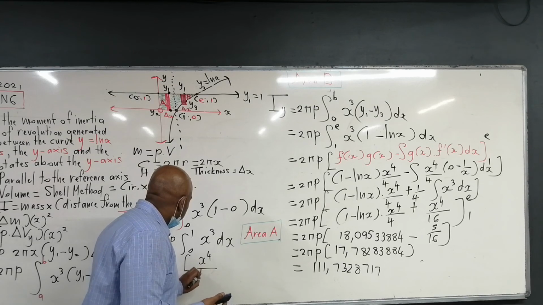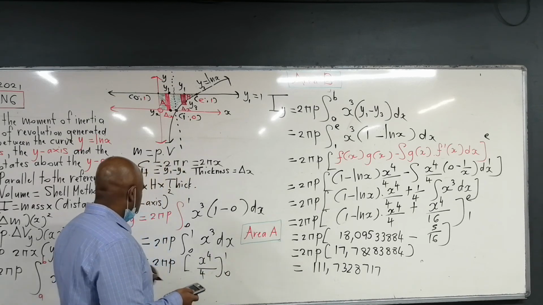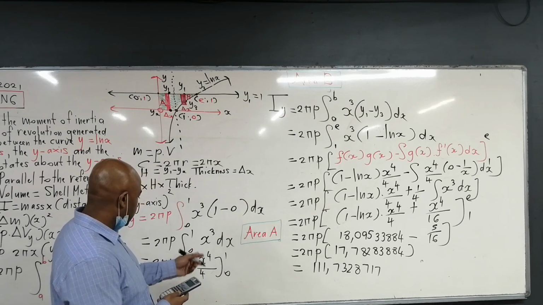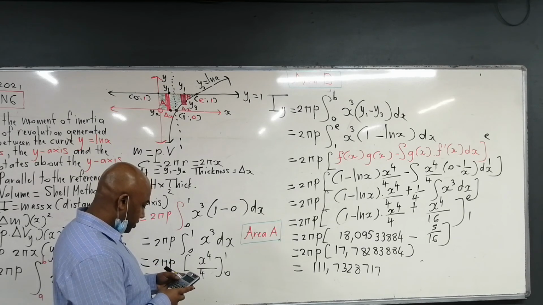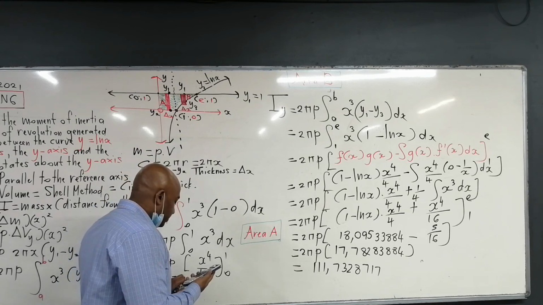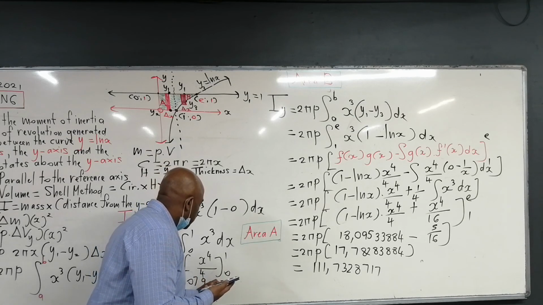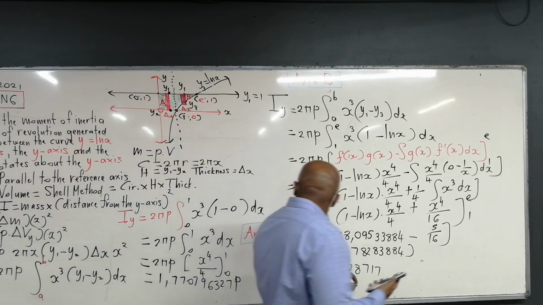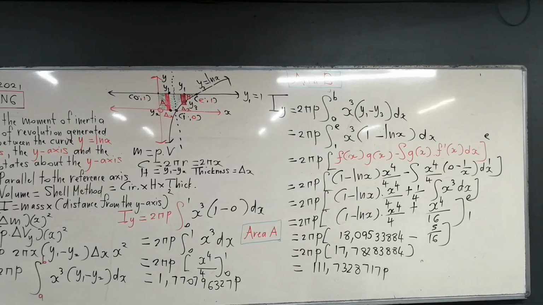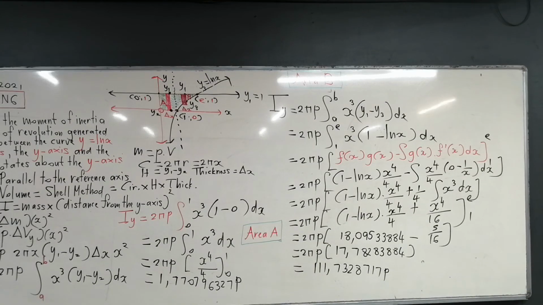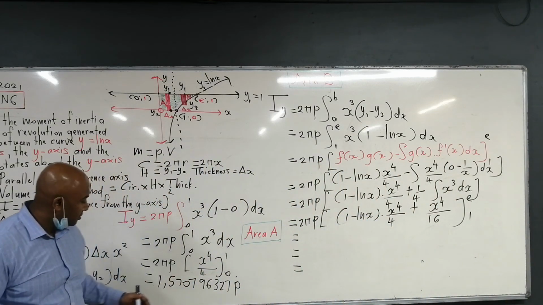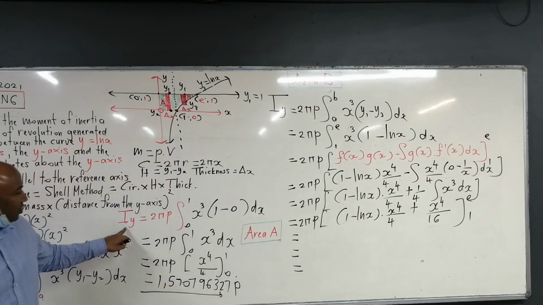So this is x to the power 4 over 4, substituting 1 and 0. So that's just going to be 1 over 4. Basically, you just get 1 over 4, yeah? Times 2 pi. So I'm getting 1,570,7963 p. So obviously, let me just double check my calculator work here for this one. Okay, one second there. Alright, so my calculator work was wrong in both places.